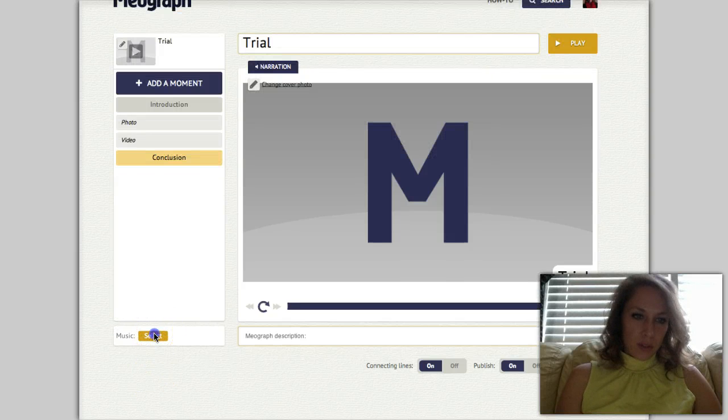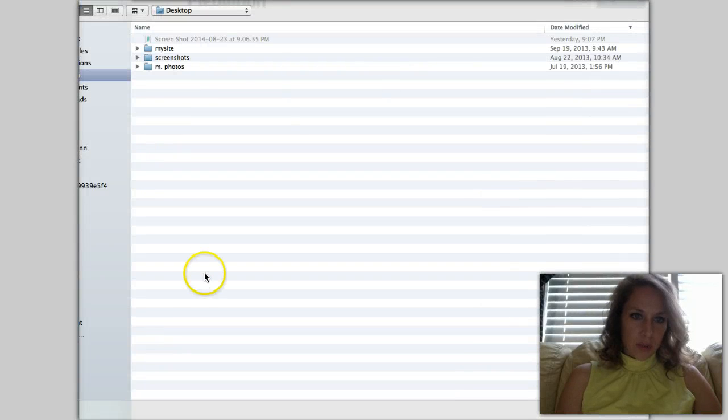And you can even have music playing. So down here you can see the option for music, and it'll ask me to go out and find music on my computer. Make sure that you're following copyright laws when you do this. Do you have the rights to use this song? So teachers can use small portions of a song that they have legally obtained, but not the entire song. So you might want to search for songs that are royalty free.